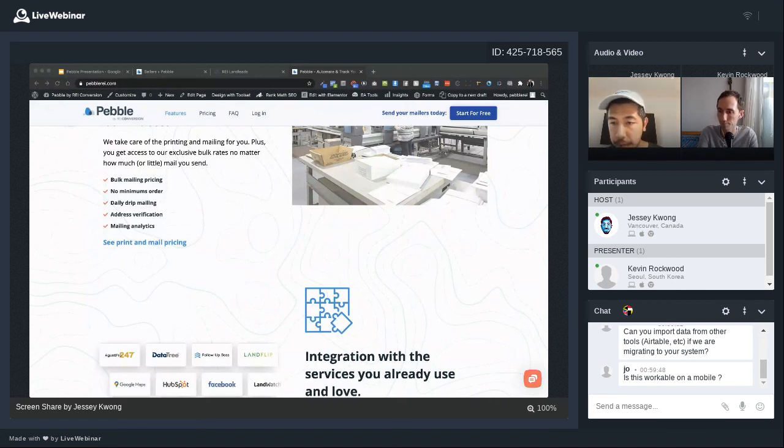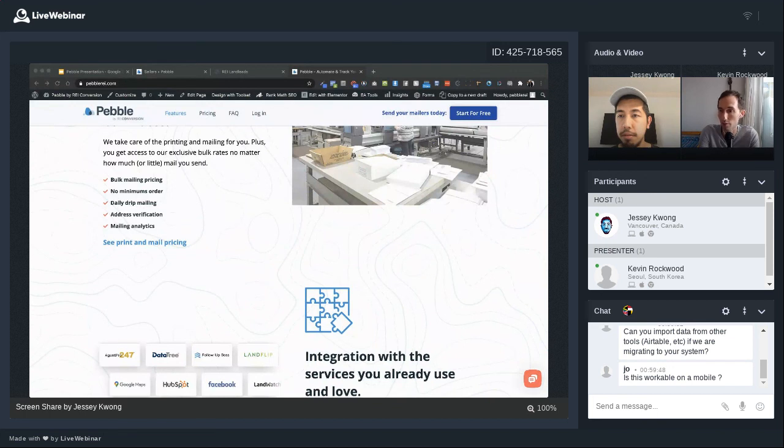Robert asked, can you import data from other tools, like Airtable, if we are migrating to your system? Yes. So, if Airtable can export to CSV, then you can import that right into Pebble.